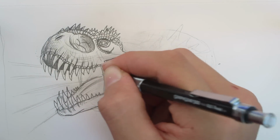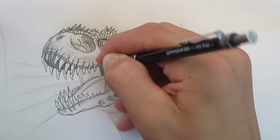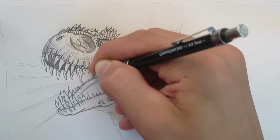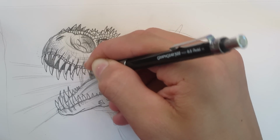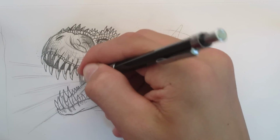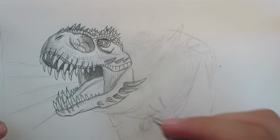So you put in the tongue. Then again, it's quite dark back here. And now this may have seemed to take a while to get the head done, but I think it looks pretty awesome.